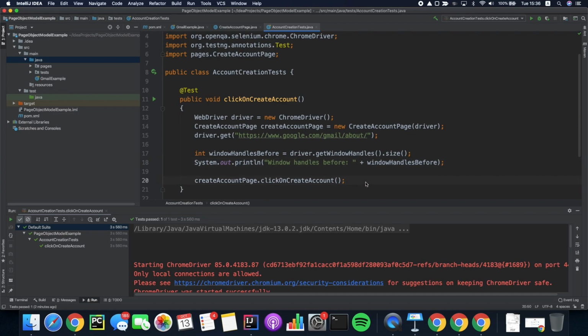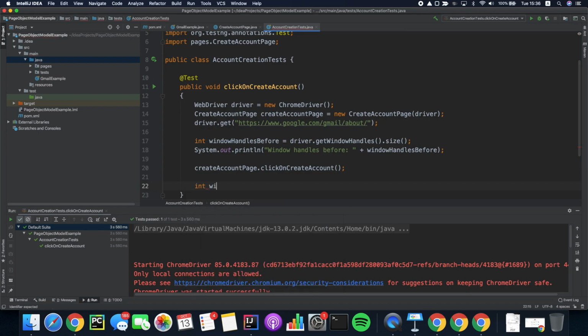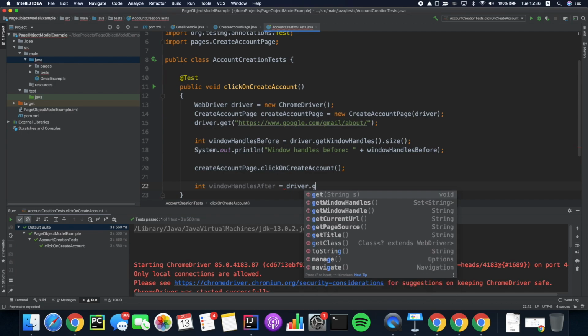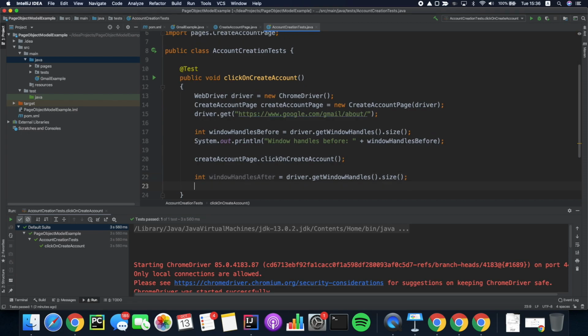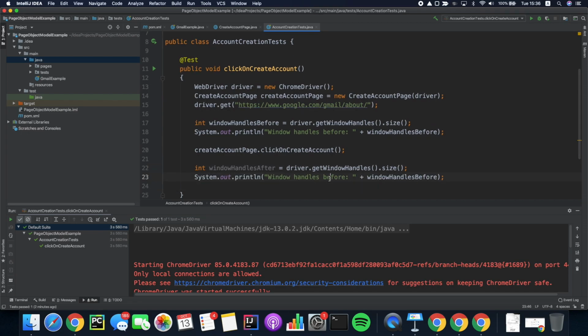And after the click, let's do the same. Int window handles after, which will be equal to driver.getWindowHandles().size(). And then let's print how many I have after.